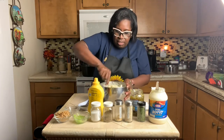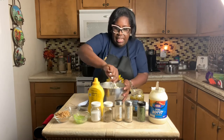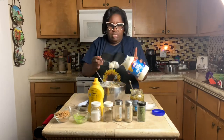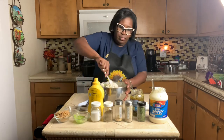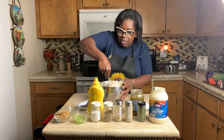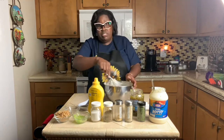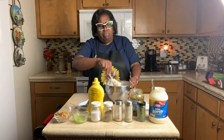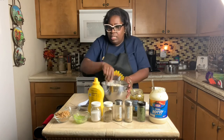This is looking really, really good, y'all. I can't wait to taste it because I love some chicken salad. Okay, here we go with some more mayonnaise. I think we got about enough mayonnaise now. I probably should have used that big spoon — y'all probably thinking, lady, you got two big spoons beside you and you're trying to use that little one. But y'all be kind to Mary because it doesn't cost a dime to be kind. And I hope y'all still remember that — I really hadn't said it too much lately.